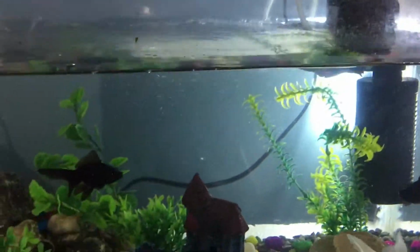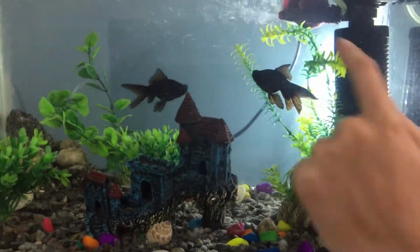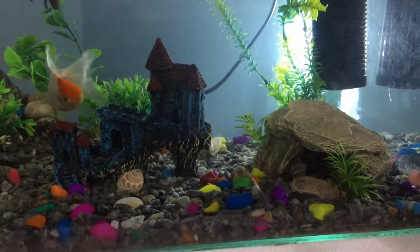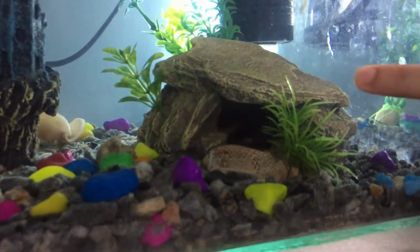These are the fishes. This is goldfish. These two are black goldfish. One sweeper fish is also there. I think it got hidden behind this decor.